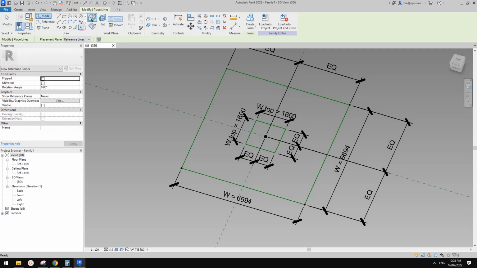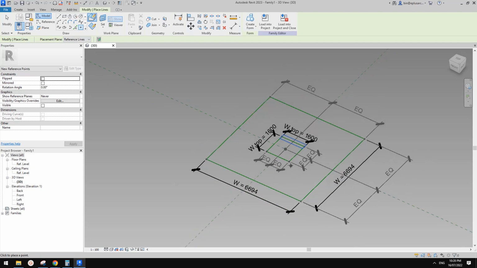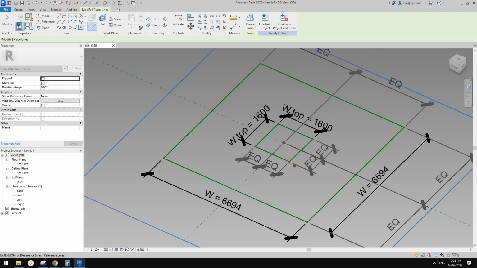Now we need more points. Points, draw on face. I think we needed this point, this point, this point, this point. Now we need the top, so we need an offset. This time draw on work plane, set work plane, Tab, select the horizontal work plane of the point and place it on the point.